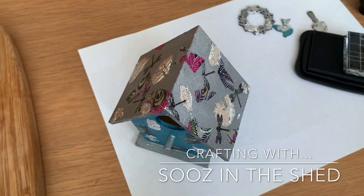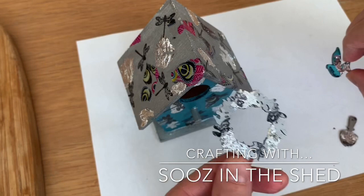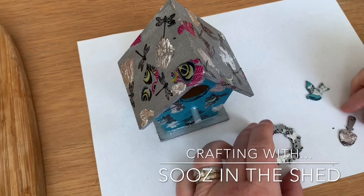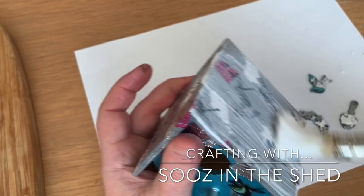The stamping's done. It's filled in some of the gaps. Looks quite cool. I've also stamped the little accent pieces as well. Not so much that you can see, but just because it adds some kind of uniformity to the design. And now I'm going to give it a final coat of Mod Podge and stick these pieces on at the same time. This is just to bring it all together and strengthen it all up.